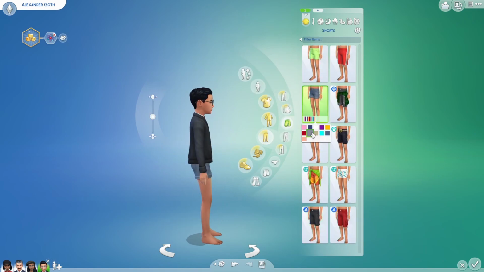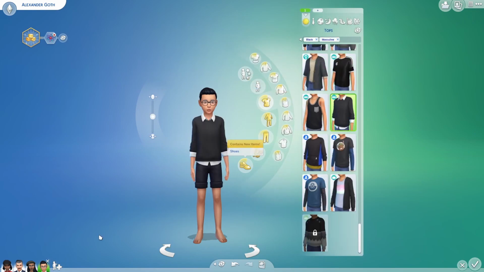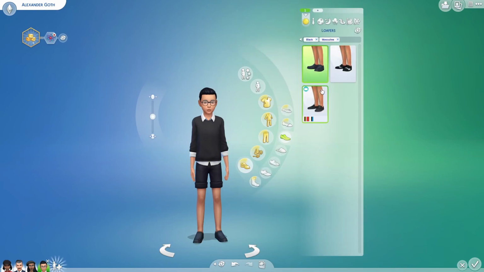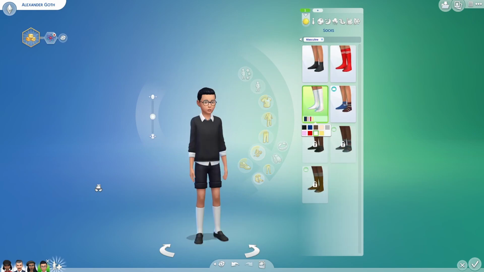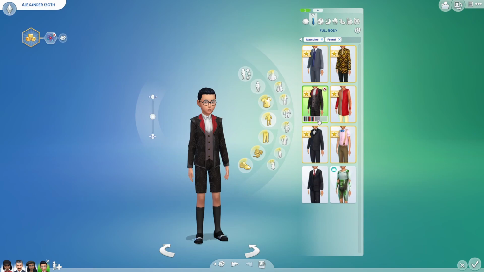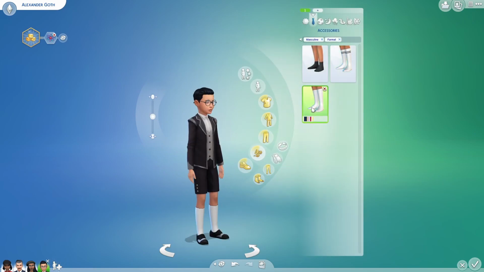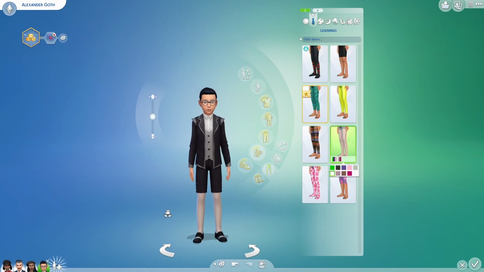I then went on to change his everyday outfit. I wanted to give him some shorts, but I didn't realise that there's not many shorts for the boys that actually look that good. So I ended up completely changing my idea for his everyday outfit, but I was happy with it in the end. Since the Vampires GP came out, when I saw that outfit, it immediately reminded me of Alexander.